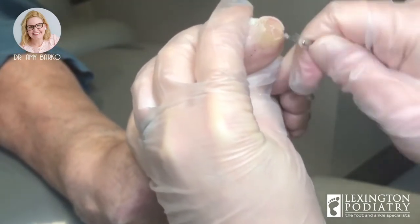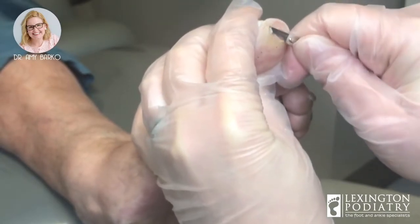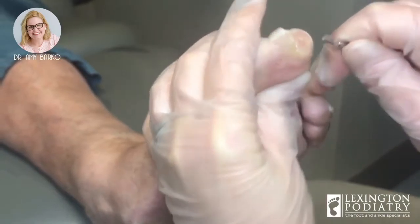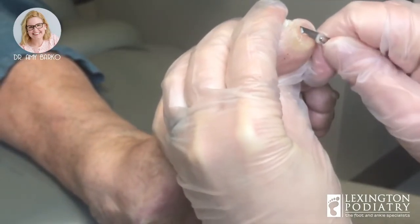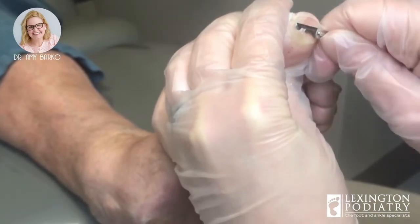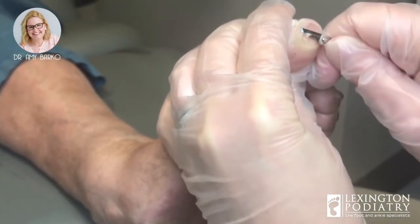And then, of course, going to a doctor who is really good at this. I would say I'm good. I don't know about really good. When I was a student, we had a teacher. He could trim a callus. You would never even know it was there.